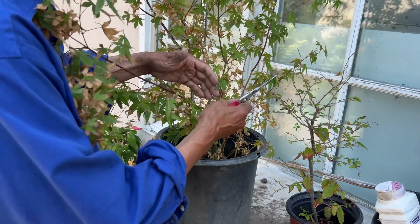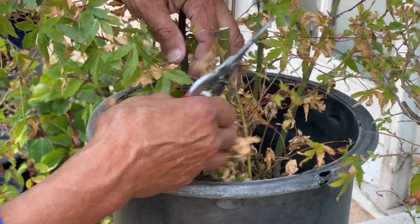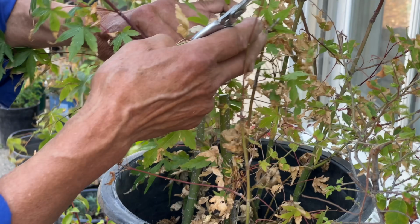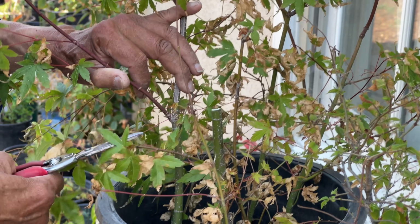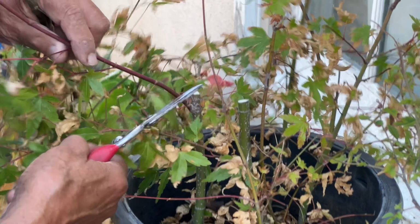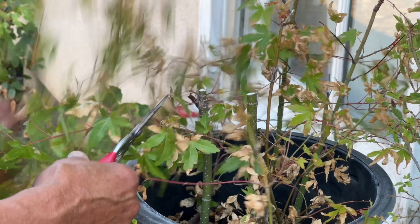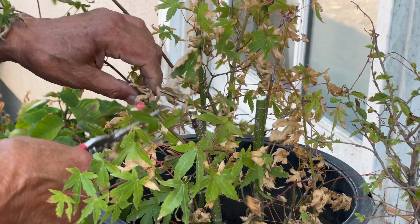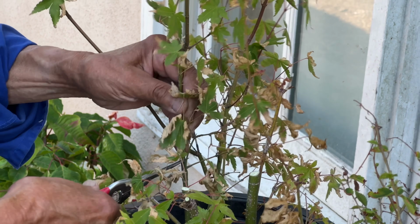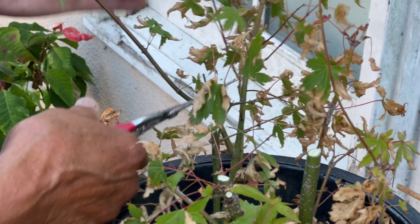so that this would grow up, and then this one would be the bottom second branch, and then this would be the bottom branch. So that's fine. And then this one is a little more skinny, so it should be a little bit shorter. So the apex will be here. I'll make the apex here, not much shorter, but a little bit shorter. And then this side, I don't have to worry too much. And then this is shorter, but this can be the apex. And then this can be here.